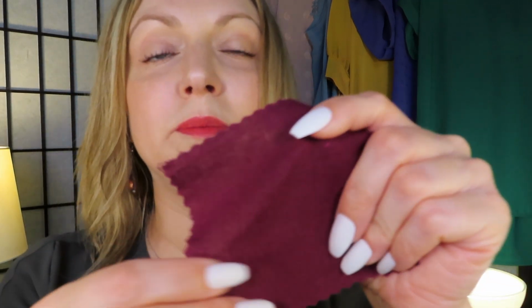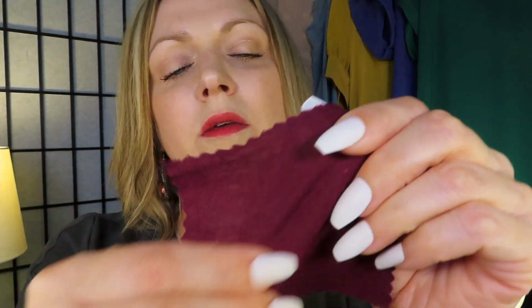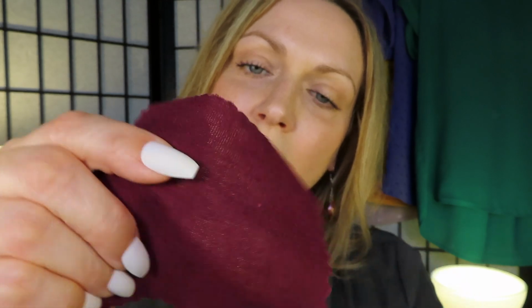Okay. Now, let's go a little bit darker than that. This is a bit more of a muted fall color. And I actually think this one looks quite nice. You can have cool or warm with it. Let's get it right next to your face here. Beautiful. Okay, let me compare it to your hair. Now, is this a color that you can see yourself wearing? Yeah, if we compare it to this one, let me see. I like this darker one a little bit better for your skin tone.